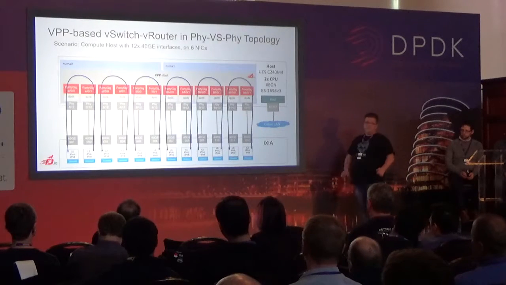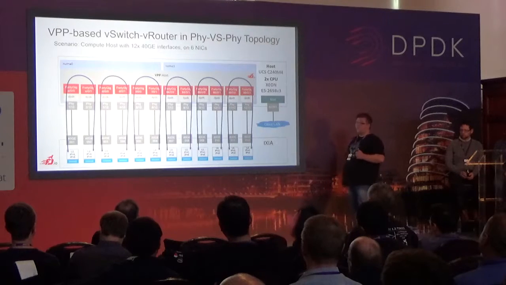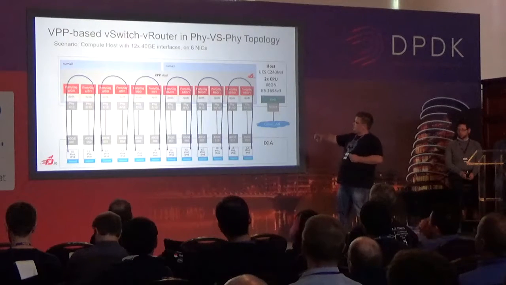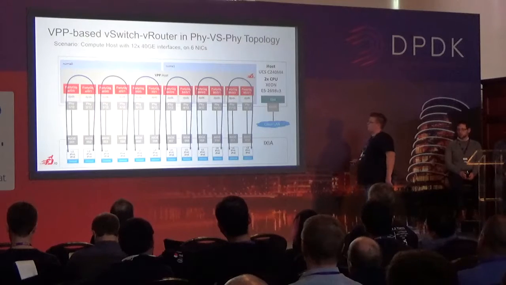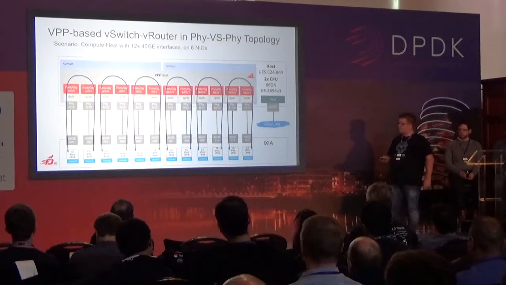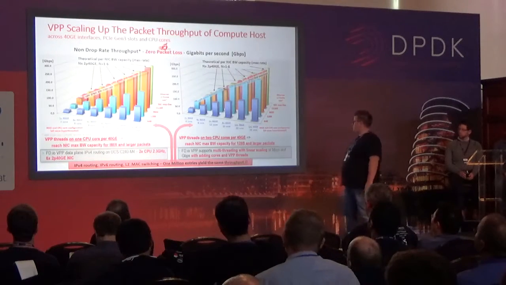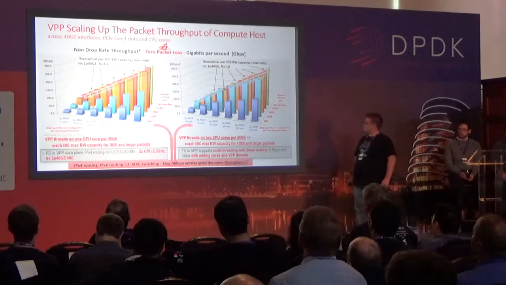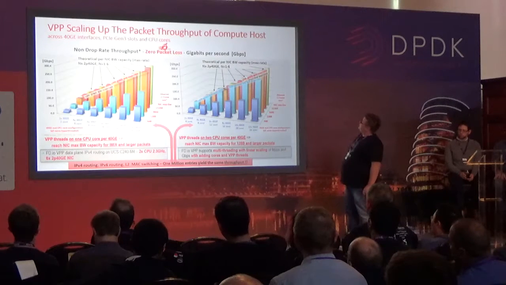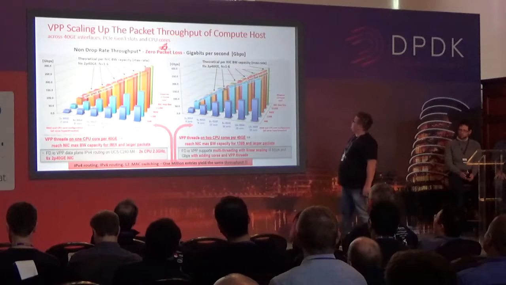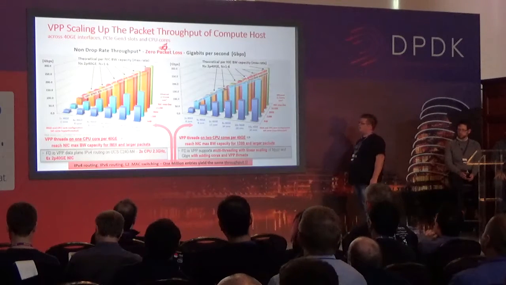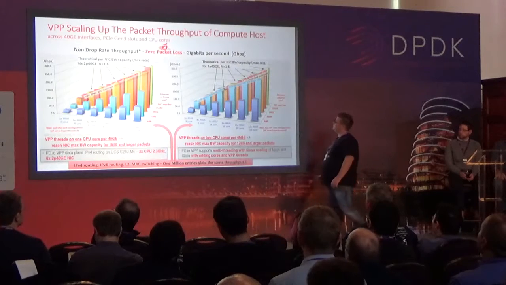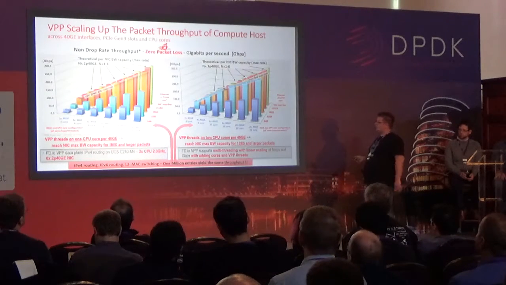And we had one VPP instance running FIB IPv4 routing with 2 million routes. We created the flows on the Ixia on the same side. We were pumping the traffic over all 12 40-gig ports. And actually, we proved that we are basically scaling linearly, fully up to the performance of the NIC. This is gigabits per second. I think we are basically hitting the hardware limitation of four-twill here, and as the number of NICs increases, we are always hitting the hardware limitations.